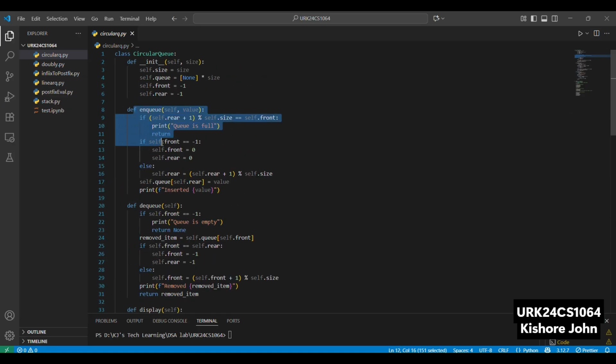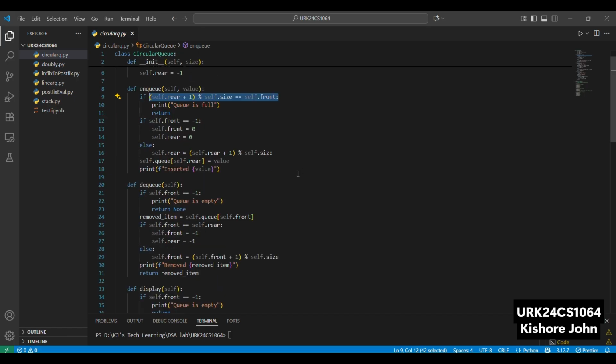If you see NQ, here we have specified in the conditional statement self.rear plus 1 percent self.size. Exactly this is the condition which gives the rear pointer the ability to attain circular queue functionality.